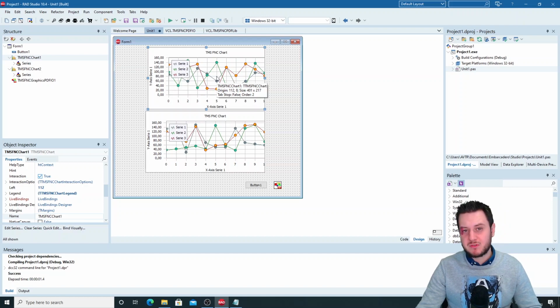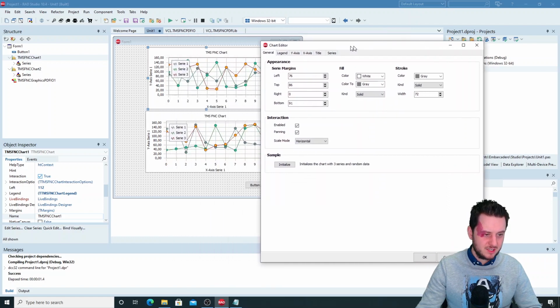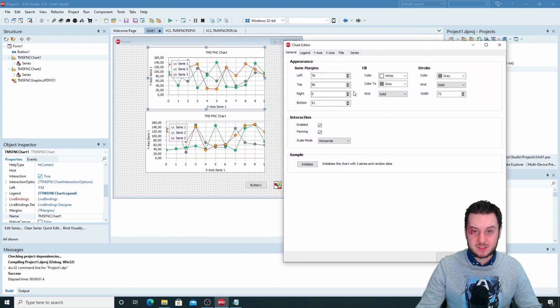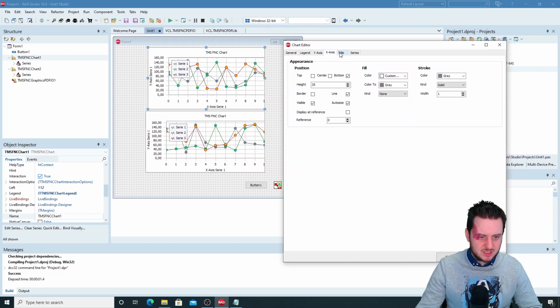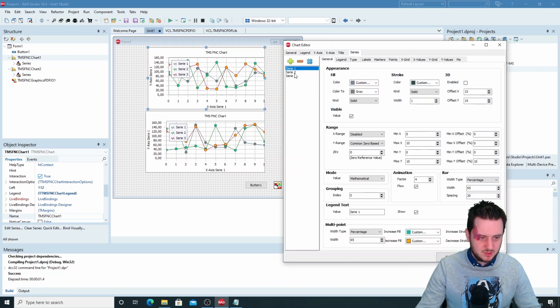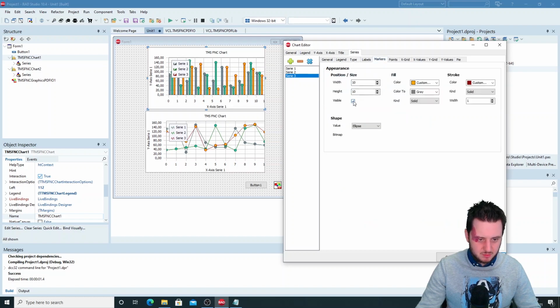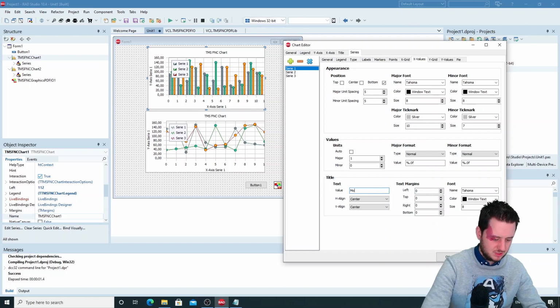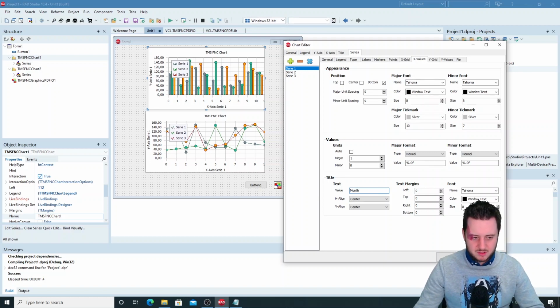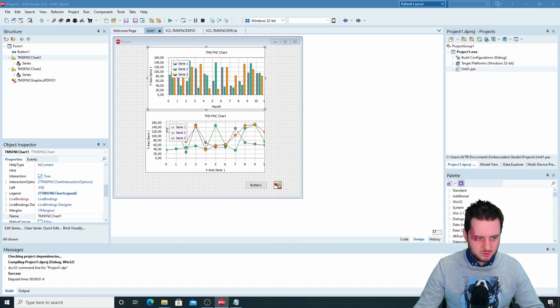And what I didn't show you in the previous video is that we actually have a really handy design time editor for the layout. And this can also be called as a component at runtime. Here you can change anything that you want. For example, the series type: we want them to have a bar type, all three of them. And if you click apply, they will change. And now we can remove the markers as well. And you can even change the values on the x-axis. Let's, for example, say that we call this month. So if we apply that, we have our first one here.